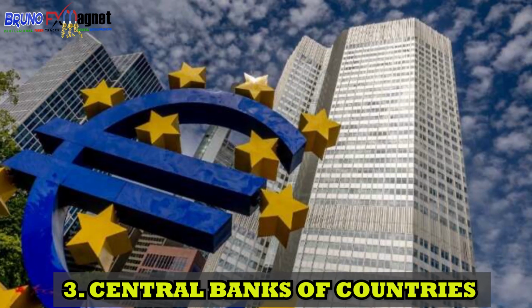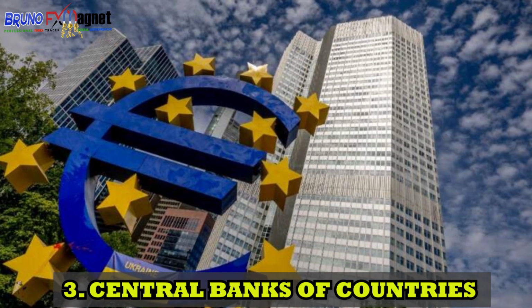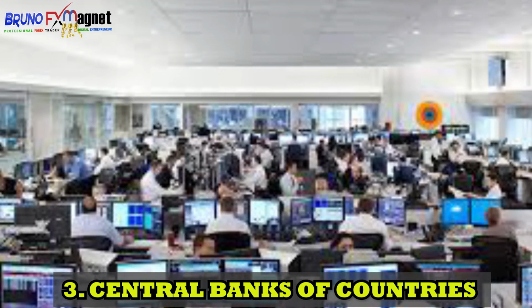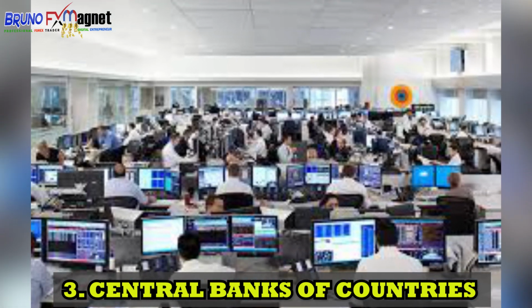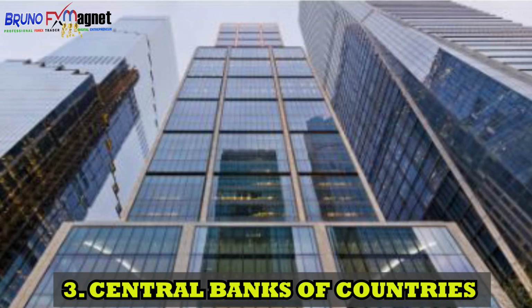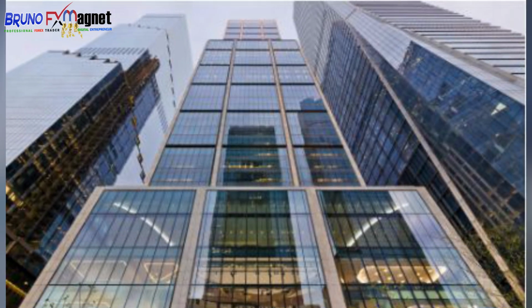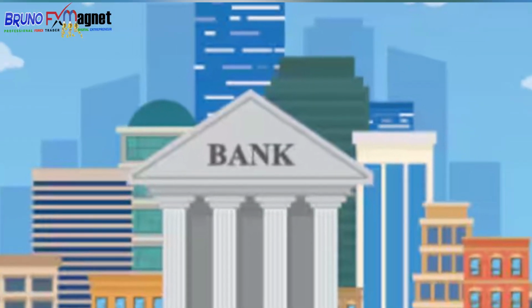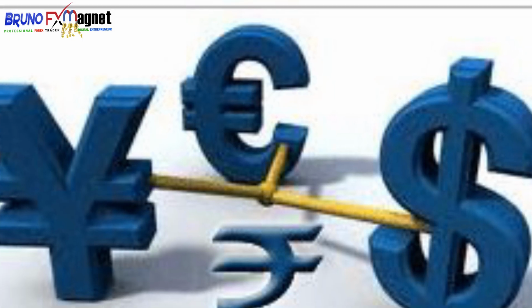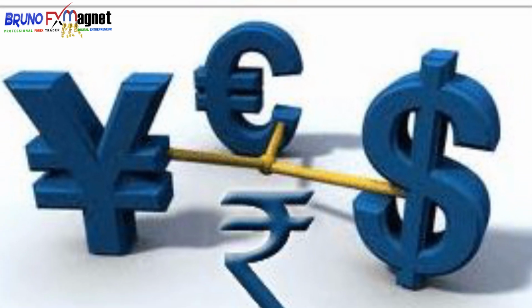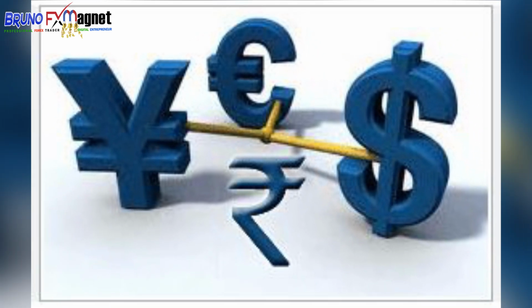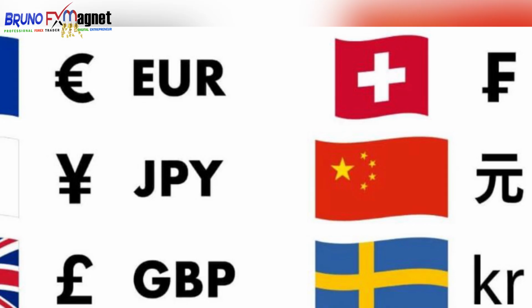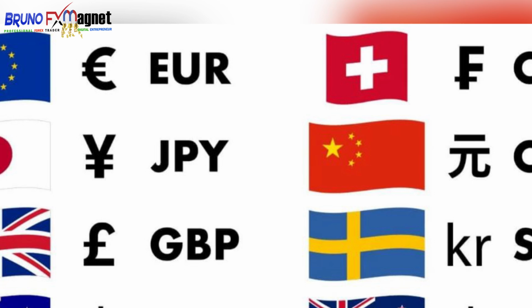Number 3, we find central banks of countries. Central banks hold the key to controlling the supply and the demand of national currencies. Hence, they play a very important role in the forex markets. Sometimes the central banks of countries intervene directly in the forex market when they are not satisfied with the current exchange rates of their currencies, if they find that the current exchange rate is either too high or too low for the overall benefit of the economy.